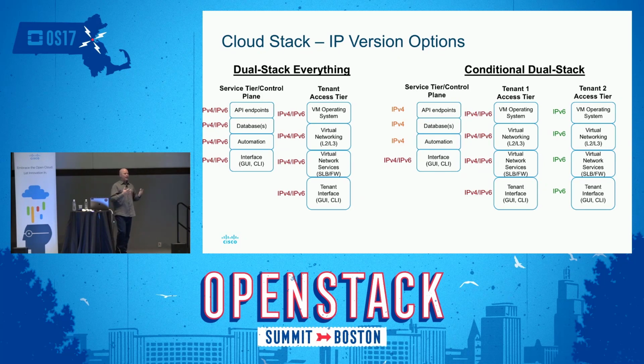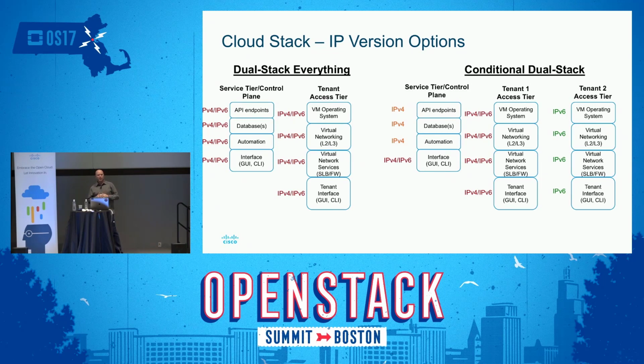Because it's not just about, again, L3 through L7 constructs that you need to implement, but it is, okay, well, what happens if I can talk to a database or an API endpoint on two protocols, but something happens midstream to IPv4, right? Someone makes a boneheaded route change, and V4 blacks out, but V6 is still there. Is it going to work functionally? Is it going to work the way I expect it to? So there's a lot of research that you have to go through to ensure that these particular things work in all cases. So the one on the left looks like the great approach, but it's going to be a painful one for you unless you really do a good job of testing this out before you implement it.